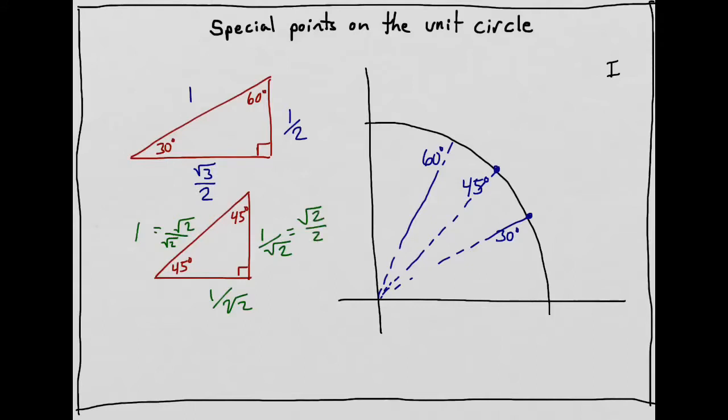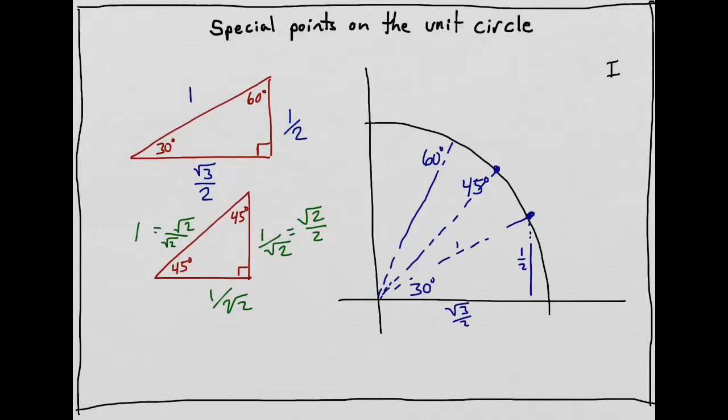So on the unit circle, in the first quadrant, I can think of coordinates at these three different points. I can think of coordinates by thinking of the 30, 60, 90 right triangle. And to make a slightly better picture here, the 30-degree angle is going to be here. Opposite the 30-degree angle is a side of length 1/2. The radius, of course, is 1. And the x side is going to be the square root of 3 over 2.